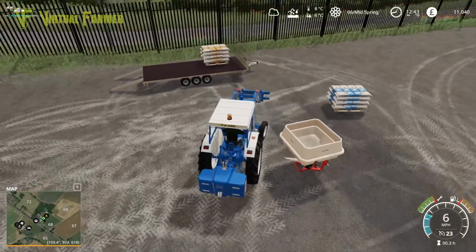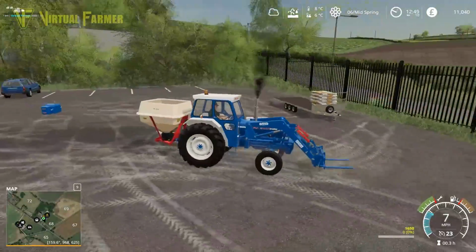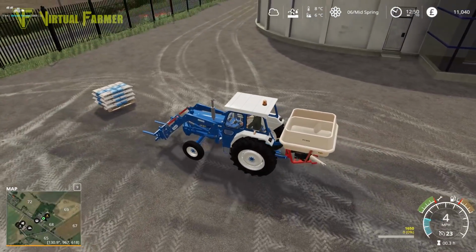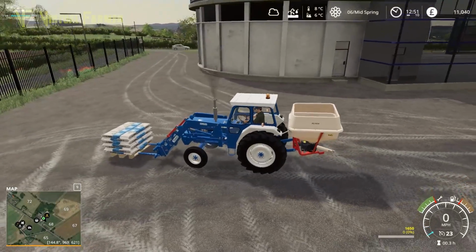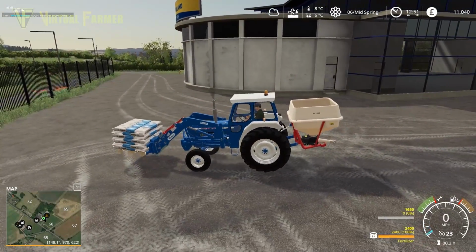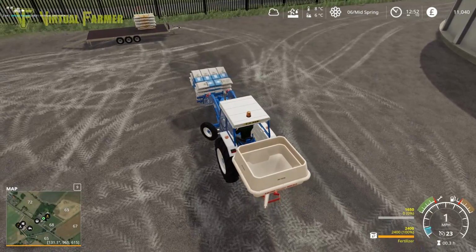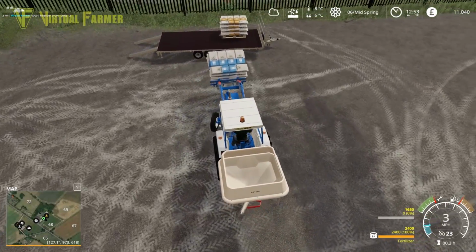Ever so slight angle. Now, interesting thing is, on previous tractors that I've used this spreader on, this spreader has seemed tiny. On this Ford, it seems huge. I'm amazed at how big that fertilizer spreader looks on this tractor. Oh yeah, that is not an effective counterweight at all. Maybe if it was filled with fertilizer it would be, but yeah. It's not an effective counterweight.